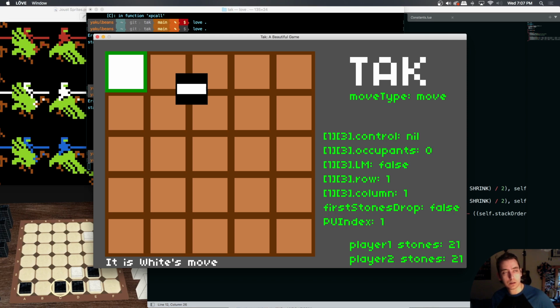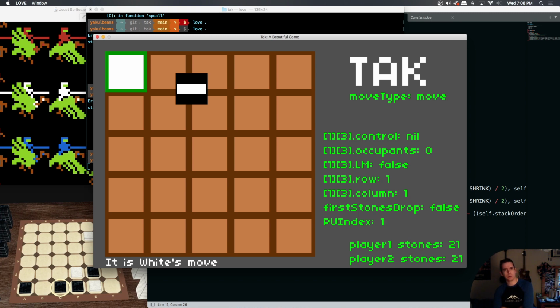No, that isn't right. There's something I didn't think about when making this. Well, no, because the stack order of the standing stone there should be 3.